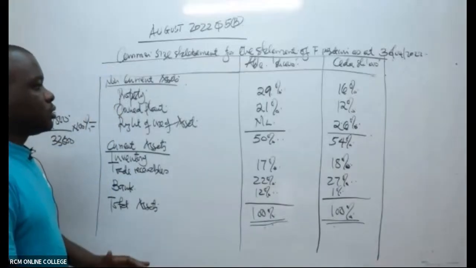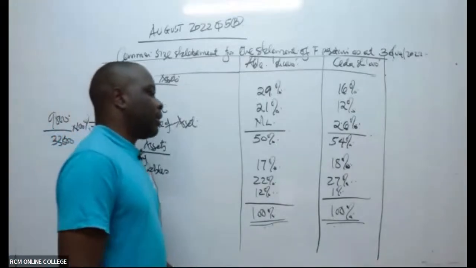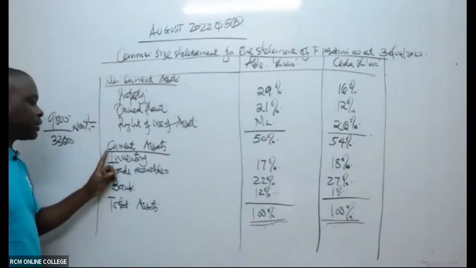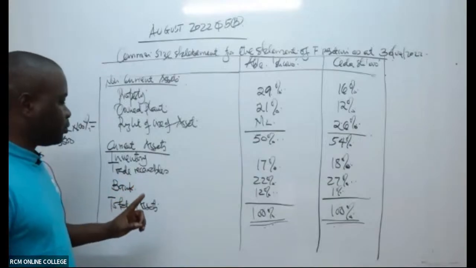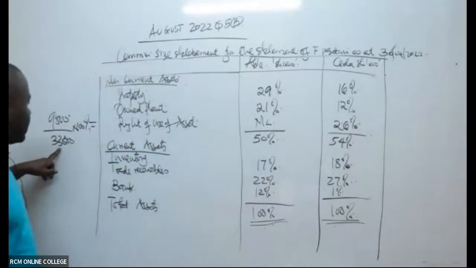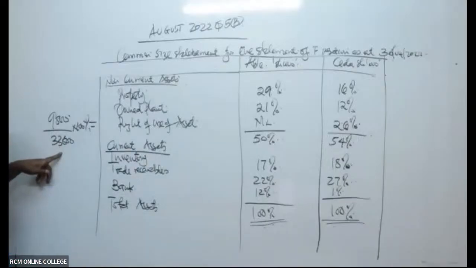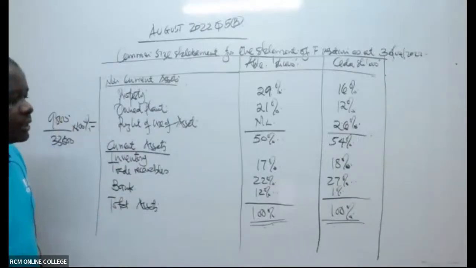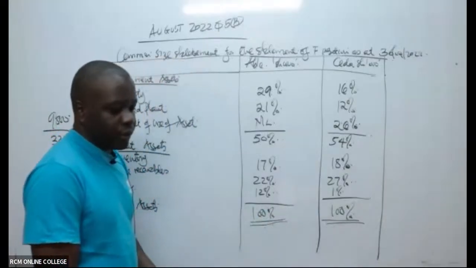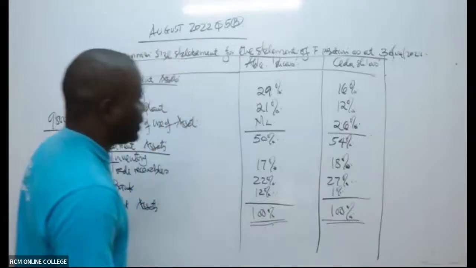100%. So that is how you'll be able to convert the side of the non-current assets and of course the current assets. Remember, you're using the total assets as the base. You divide all the other items, then you convert them into 100%, using the total assets as the base. Then you can go to the side of the equity and liabilities.